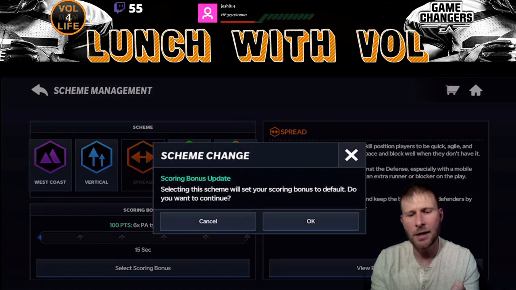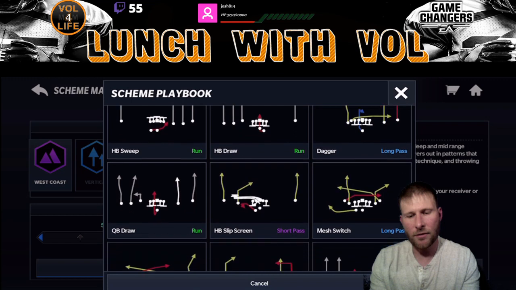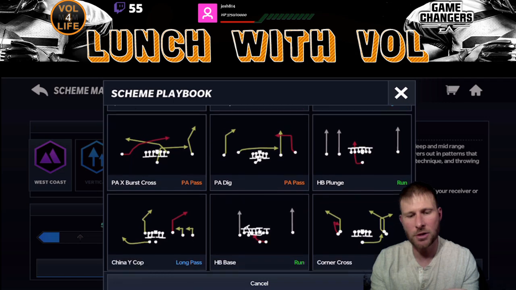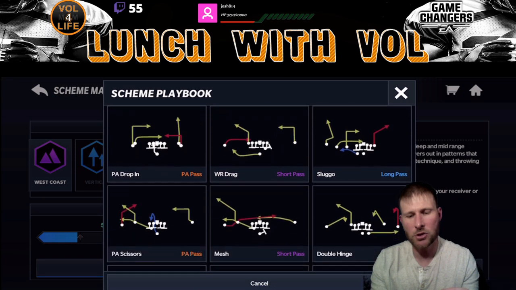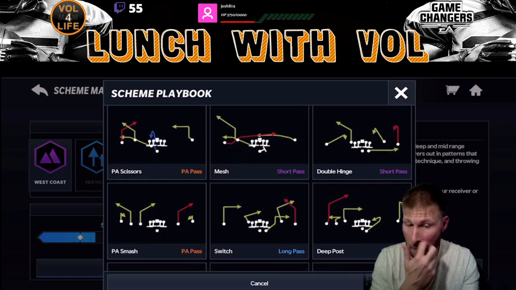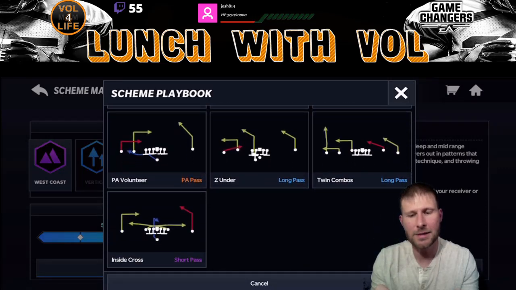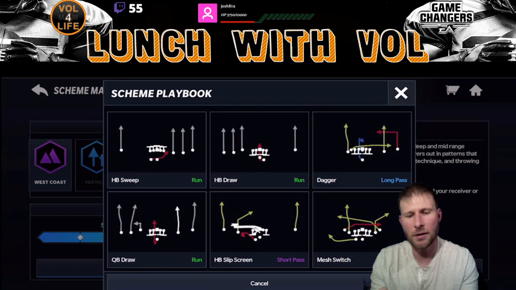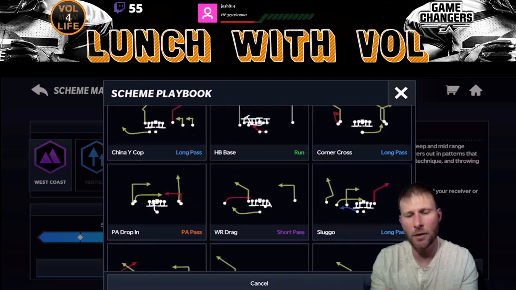On the vertical side, you know what we're missing, and let me do that first. On the vertical side, you see we have some decent runs. We've got halfback sweep. We've got short pass plays, halfback slip screen. We've got some options. We've got PA dig, corner cross is a long pass play, short pass wide receiver drag, long pass sluggo, PA drop in with PA pass. So with vertical, I think the thing where you need some help is on the running, right? Even though there are a couple of good run plays, I think it's going to be an issue in LVL when you're trying to run the ball.